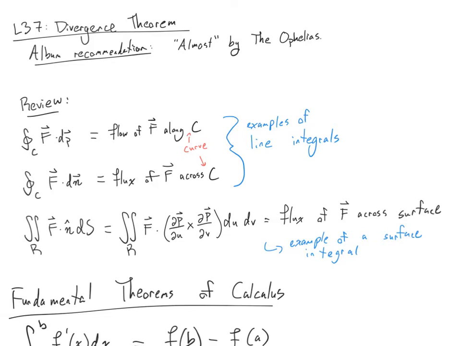And also we've introduced surface integrals. In particular, we introduced this idea of a flux across the surface integral. So if f is going across some surface and n hat is a unit vector pointing normally off of the surface, so orthogonal to the surface, following our positive orientation convention, then f dot n hat is going to measure how much of f is going normal to the surface. And so when you add those all up, you get the flux across the surface. And this is an example of a surface integral.